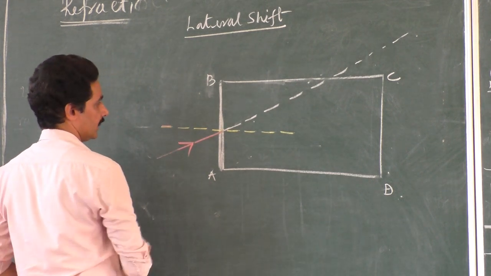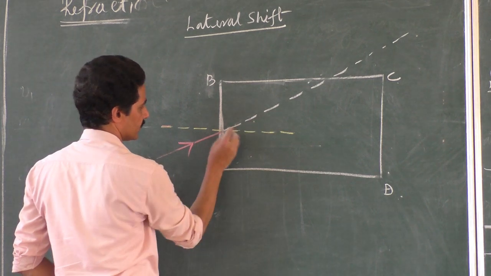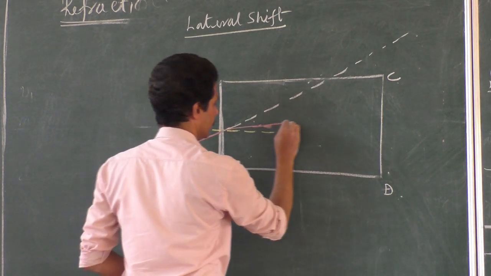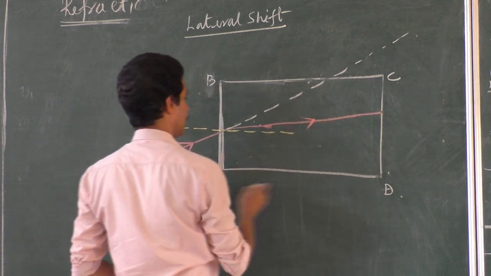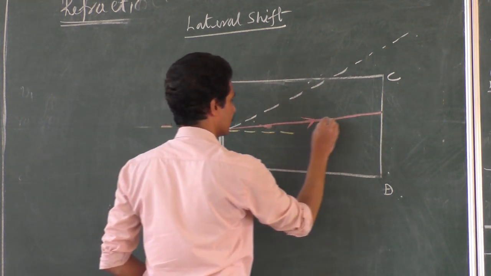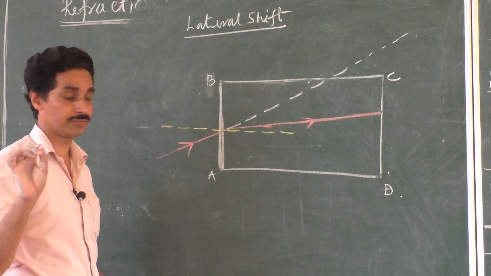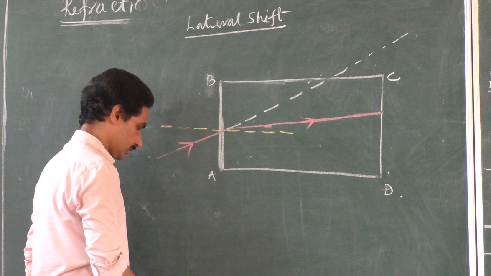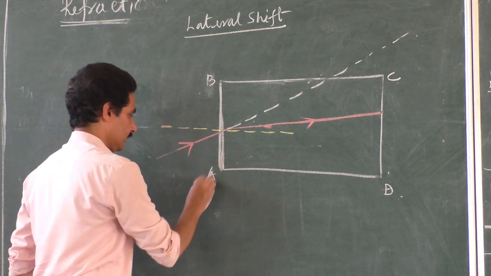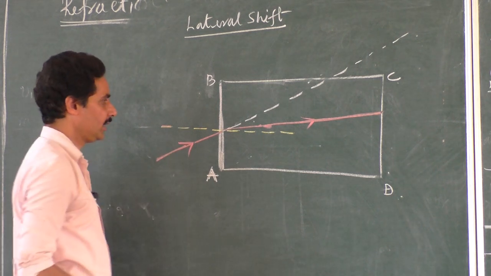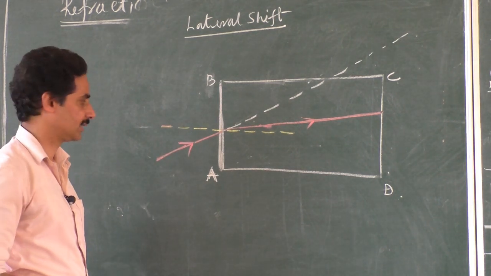Okay, normal. And now it should bend towards the normal. So the ray of light moves like this. This is the refracted ray. So it bends towards the normal and moves. And everywhere I am indicating arrow marks. Remember, if you forget to write all these arrows, you will lose many marks. In physics, I have already told you, you lose marks in quanta, either 1 or 2, no 1.5, no half fractions at all.